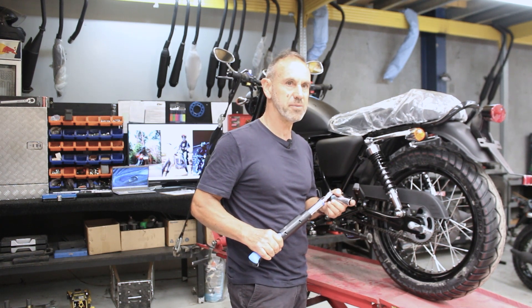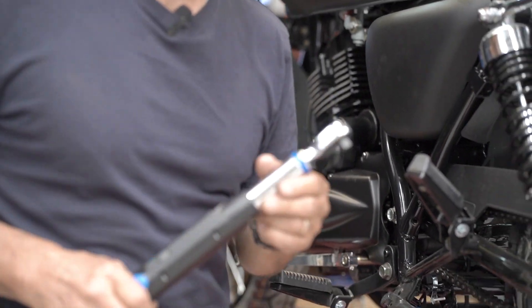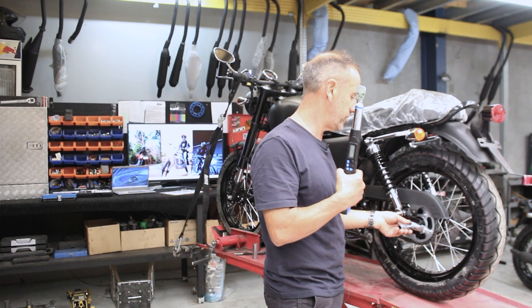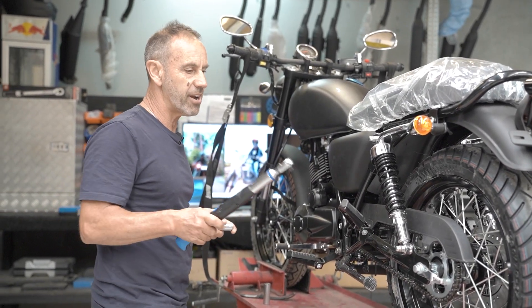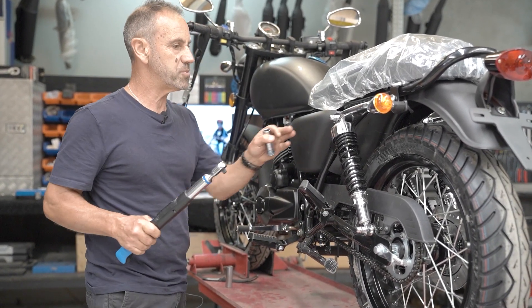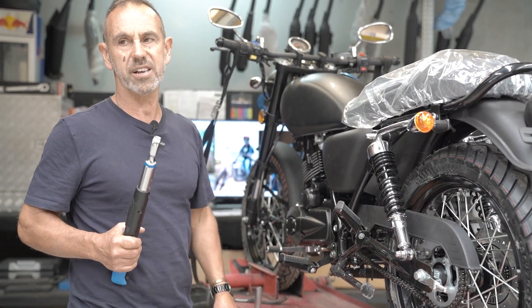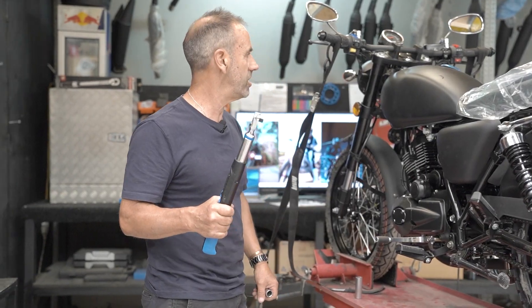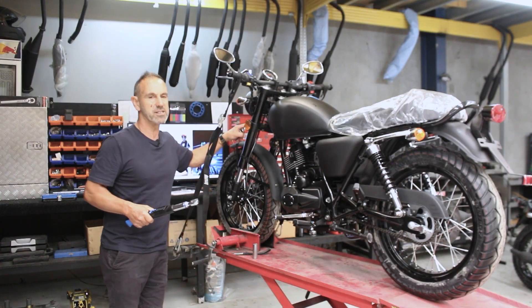You don't have to use it every time — you become familiar with it by using the tools. First up though, familiarise yourself with what you're using. Specifically, your axles. All these bolts on the outside, they've all got torque settings. They're a different size thread, so they'll take a different tension. Some are in the steel, some are in the alloy, so they'll be different again.